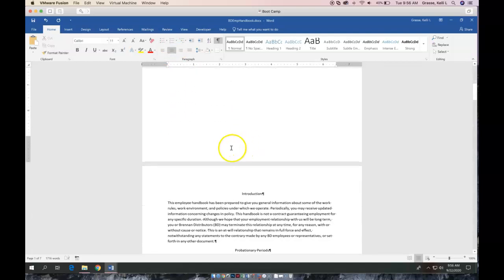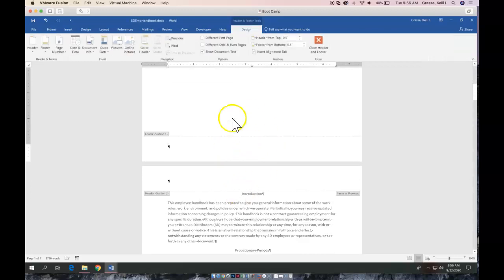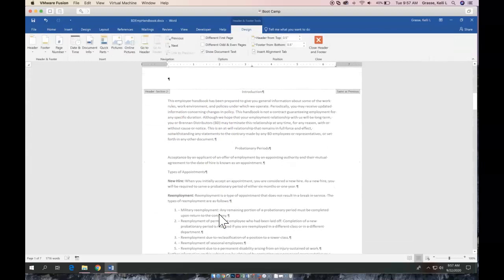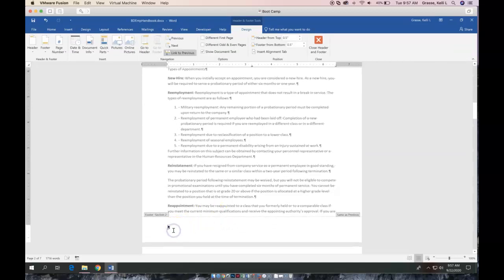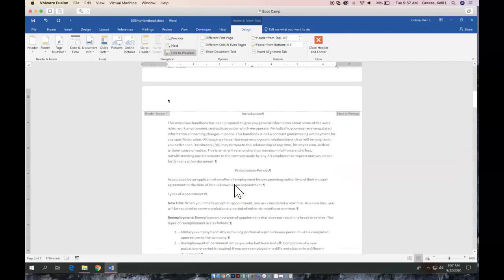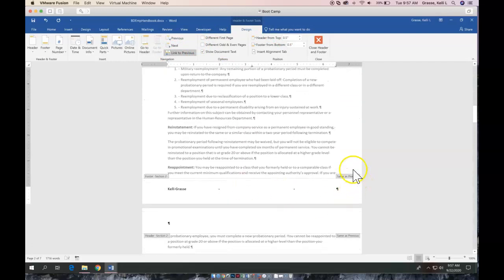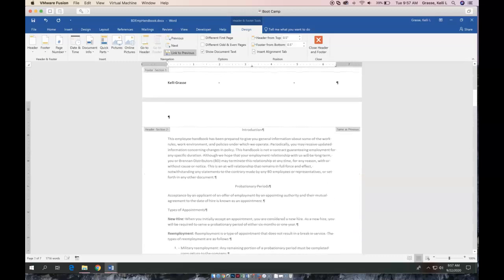So if I wanted to put page numbering in the body of my document here, I would click down here and I'll put in my name here, and then I'll hit the tab key and we'll put in a page number here. In order to get this part of my document different from the rest, I need to turn off what's called same as previous. What same as previous means is that it's going to treat this footer the same as the previous footer. Same thing in the header. It'll treat this header the same as the previous header.